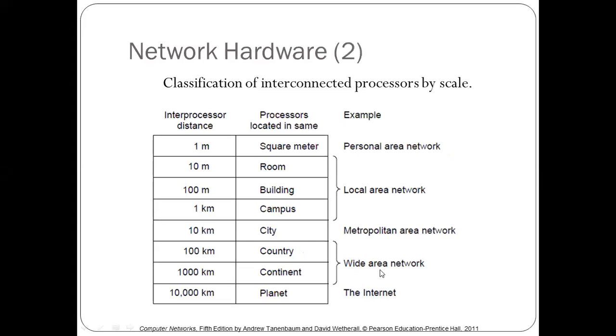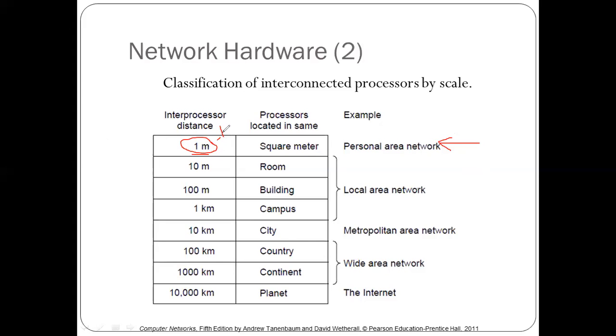Okay, so talking about the network hardware, we are classifying them by their distance, right? Their inter-process distance. You can see over here the personal area network, PAN, in our first sequence. Definitely this is for small range, covering up to 1 meter only. Now, as the technology has evolved and we have new versions of Bluetooth and Wi-Fi, we can have something around more.